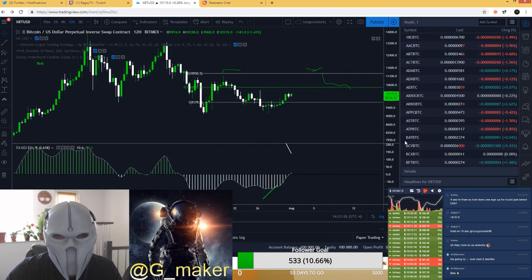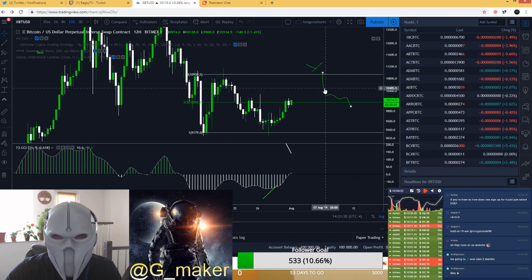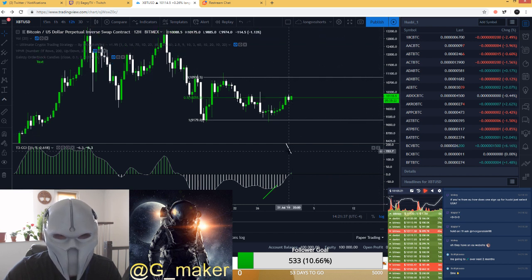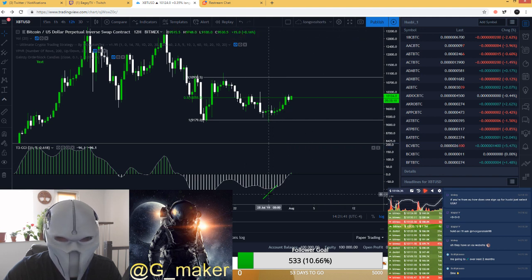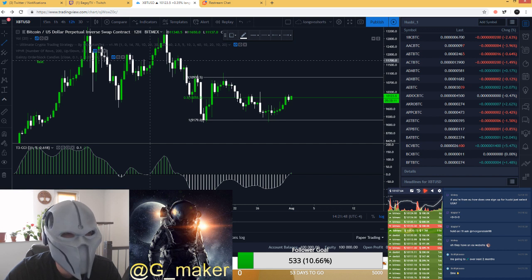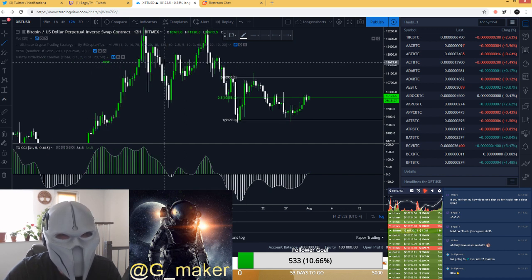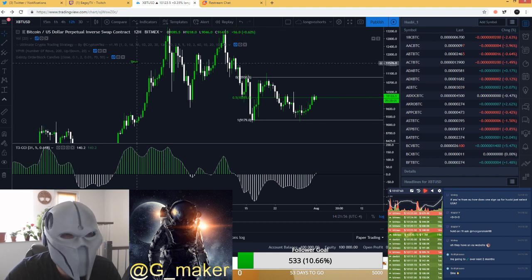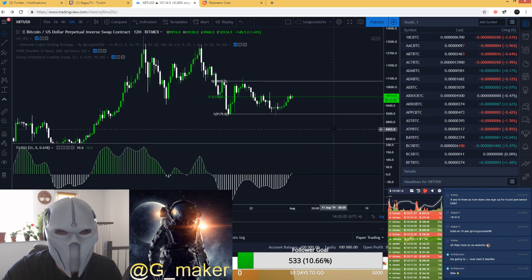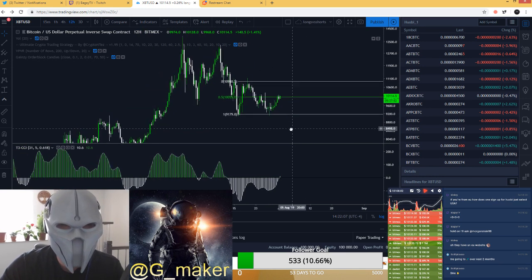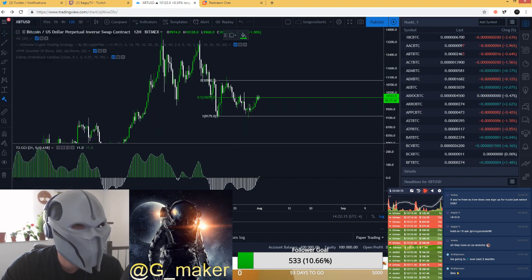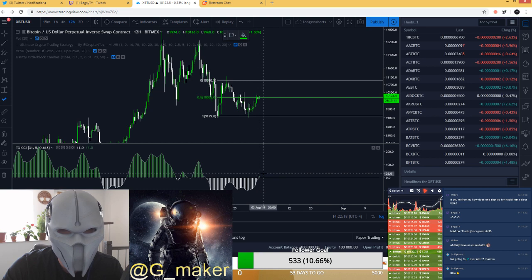Let me make this a bit more aesthetically pleasing. What if we make a diagonal line from like 11.6k to 11.6? You think we're gonna go all the way to 11.6? No, I think we're gonna range here and break down to like 8k. But that's my opinion, and that's based on previous runs. Yeah, if you were to compare it to the 2017 cycle. Exactly. Just pump, and then retest the previous highs and then pump again. And by looking at your chart, we haven't done that.